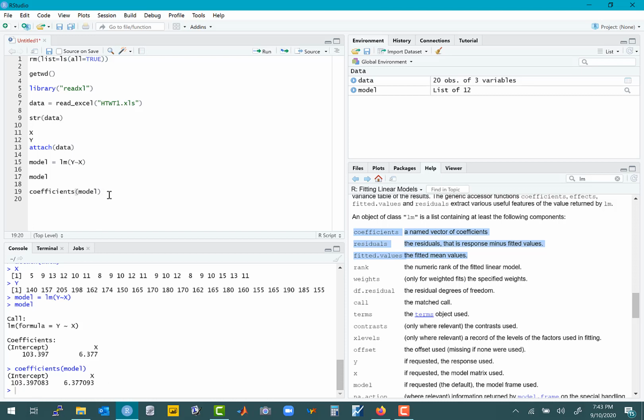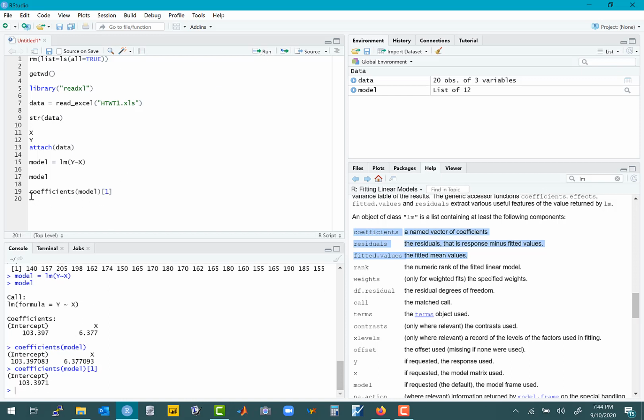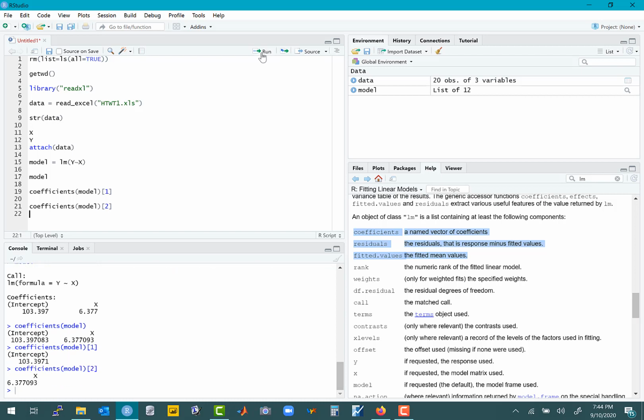But what you could also do, and this is a square bracket, if you put in 1, it'll show you the first observation. Right, so everything is saved in the form of a vector or a matrix. So this is the first element of the matrix. So you just get the intercept. Right, if you tried the same thing, so Control C, Control V, copy paste, and then let me just type in 2. And there you go. You just have the coefficient for the x variable. Okay. And these are sometimes used in formulas. Say you just want to create a formula using the intercept or using the slope. This way you can just call the estimate that you need without having to see everything else.